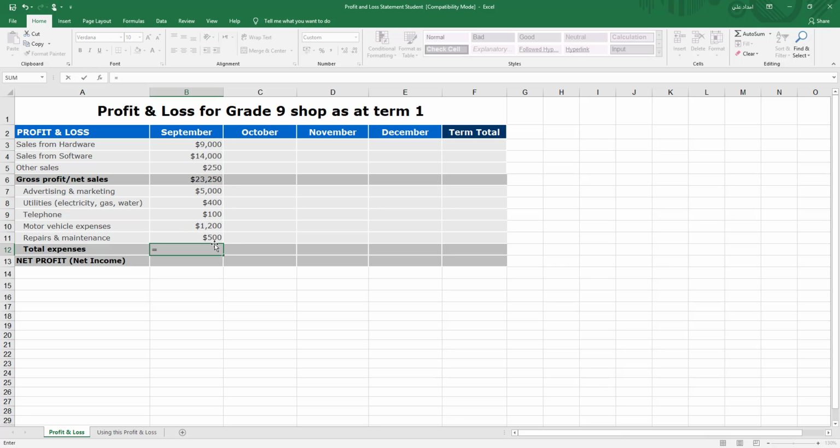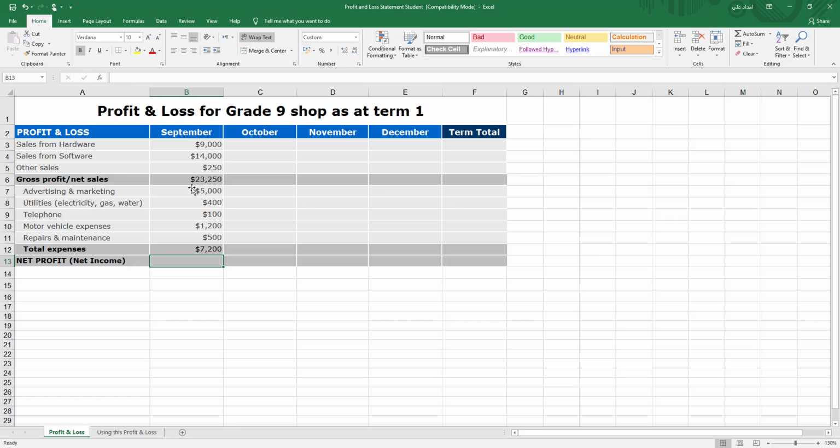So equals sum, open bracket, and select the cells that you need, which is just expenditure. Don't make the mistake of selecting every single cell there. Close parenthesis. There we go. It's quite simple and quite easy.